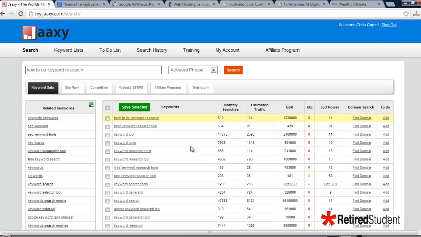And like I said, I know some of you might be thinking, what's the point in going after a keyword that has a low search volume, like maybe 50 a month? Well, the point is, if you can rank for maybe 10, 15, 20 of those keywords, it's going to add up. So you're going to be pulling in traffic from a lot of different keywords rather than going after that one big keyword.